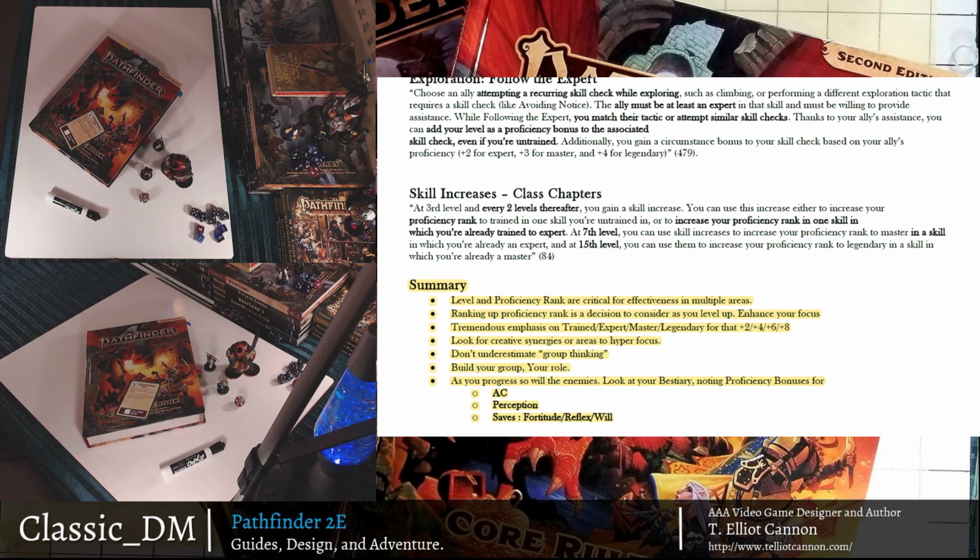But remember, you have to make hard choices because you can't have it all. You can't have everything. You'll pick a couple of your skills for your class. Your skill increases for your class, not just the general skills, to expert, and then to master, and then to legendary. You can't do them all. So you need to pick and choose carefully which ones you're going to want to do. So look for creative synergies to hyper-focus.